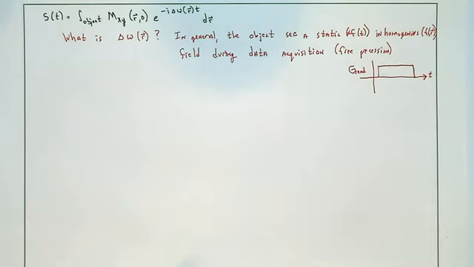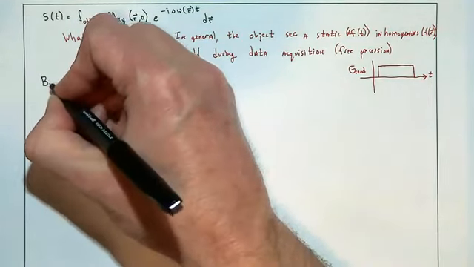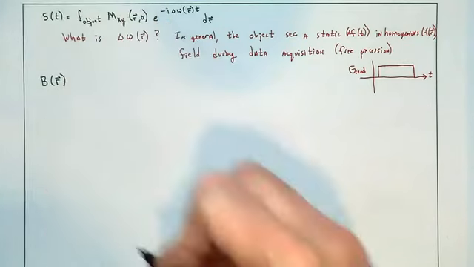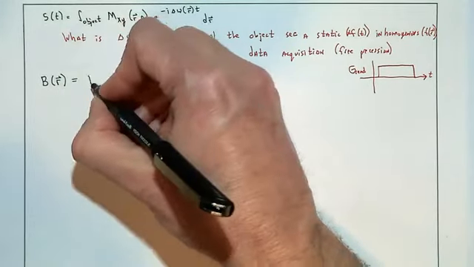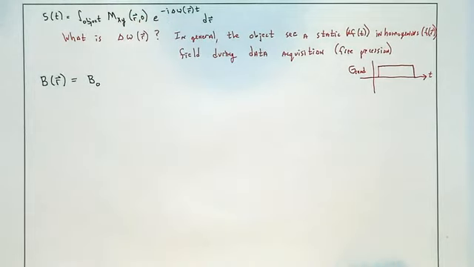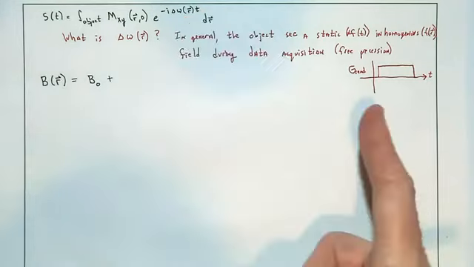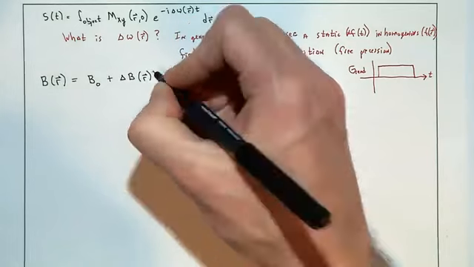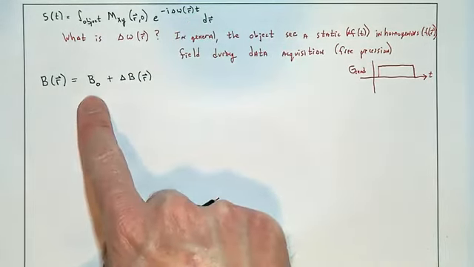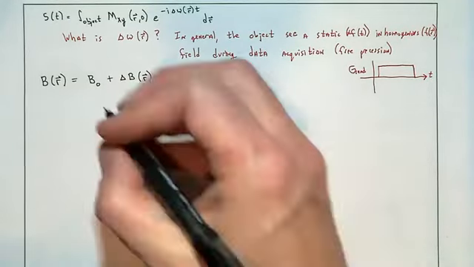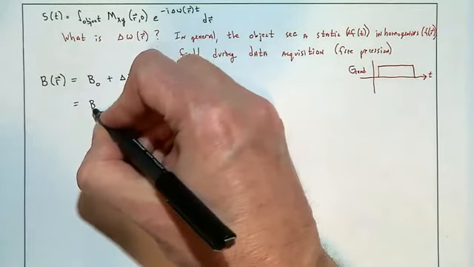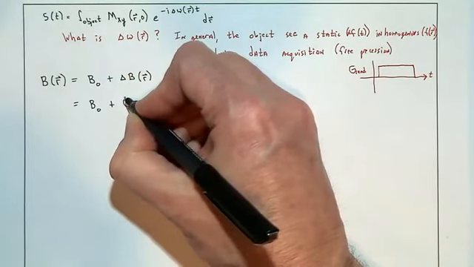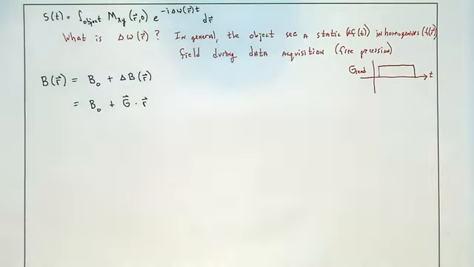So now we can talk about how B fields are connected to these gradient fields, something we already know a good amount about. How does the B field vary as a function of space? Well, the underlying B field is the B0 field. We always expect to have that around. But we also expect with the application of a gradient that we'll have some spatial variation, some delta B that varies as a function of space. So ideally, B0 is not a function of space, but we can introduce spatial variations in the field. And we know how to do that. We just have our B0 field plus some gradient that we turn on, and then the spatial dependence comes in through where you are relative to the isocenter of the scanner.